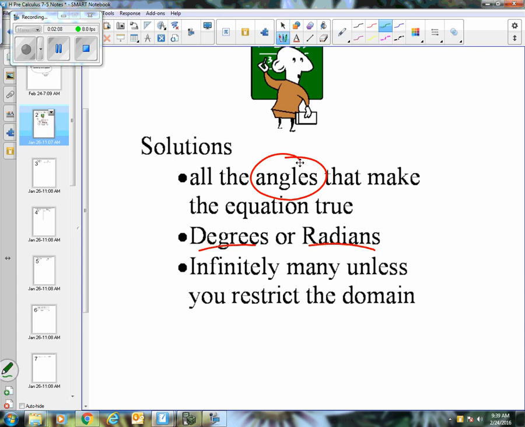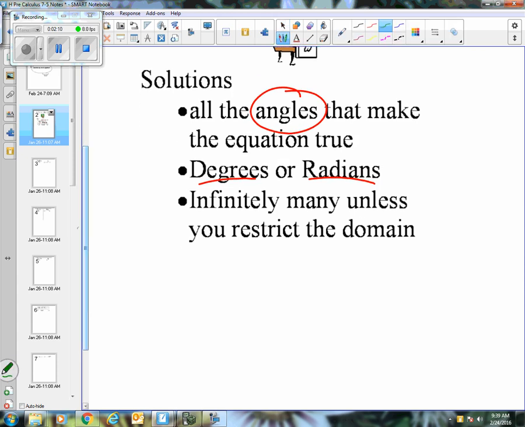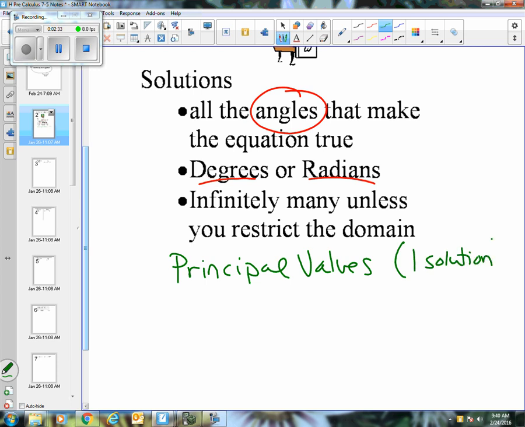So we're going to spend a fair amount of time over the next couple of parts of this talking about how do we want to write solutions? What kinds of solutions do we want to have? So there's really 3 options. I can make the restrictions so we can do what we call principal values. So we've talked about those before. Principal values are where we restrict the domain so that the inverse would be a function. We'd only have then one solution, one answer that makes that equation true, so only one angle measurement.